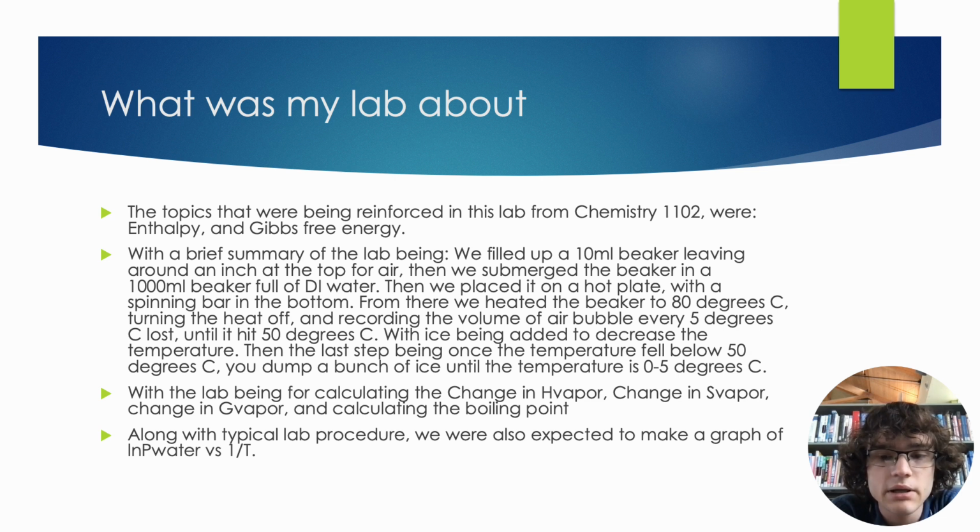From there, we heated the beaker to 80 degrees Celsius, turning the heat off and recording the volume of the air bubble every 5 Celsius loss until it hit 50 degrees Celsius, with ice being added to decrease the temperature. Then the last step being, once the temperature fell below 50 degrees Celsius, you dump a bunch of ice until the temperature is 0 to 5 degrees Celsius.